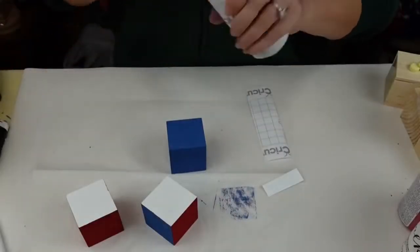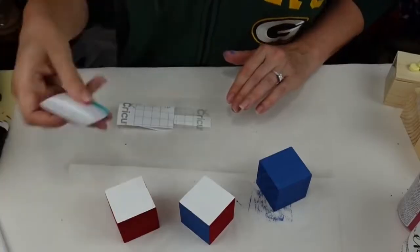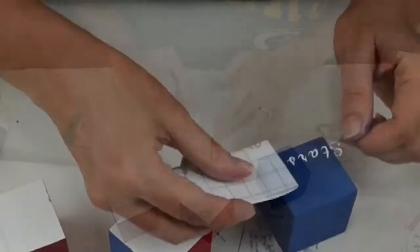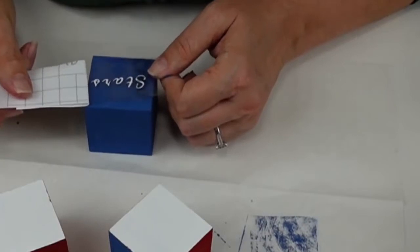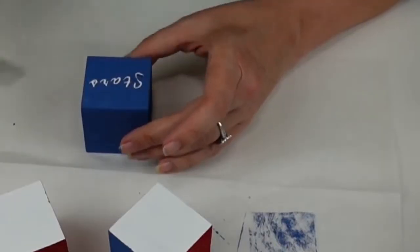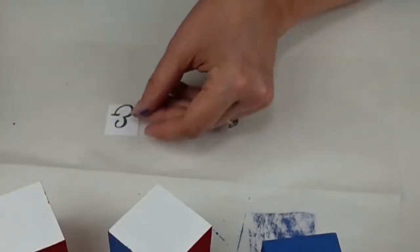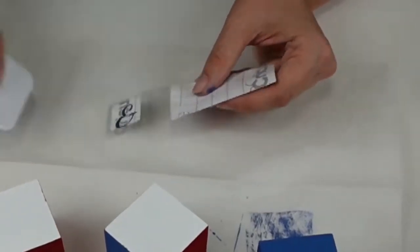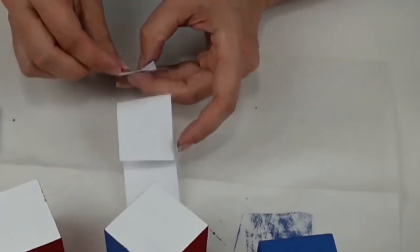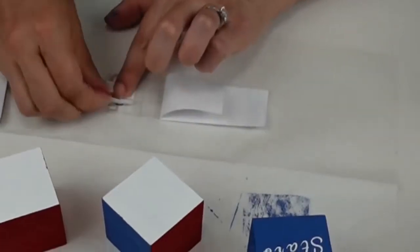So now I am going to go ahead and prep all of the words that I had weeded using my Cricut transfer tape. I'm just going to burnish it and then peel away the backing. And once I have that ready to go, and I had this really long piece of transfer tape, I don't know why I didn't cut it down, but that's why you see the paper on it. Normally I just remove the paper entirely, but I realized I really didn't need the entire length that I was working with. But as you can see, again, I'm just using the same transfer tape over and over, because it's not a one and done, right? So that's what I love about some of these products, is that you can go ahead and use them multiple times.